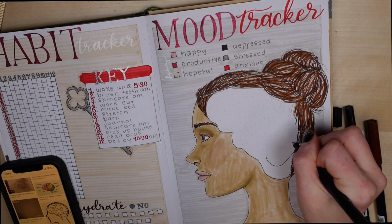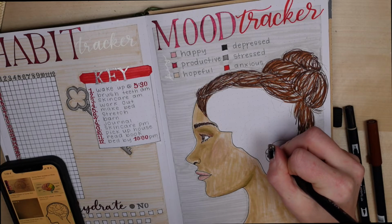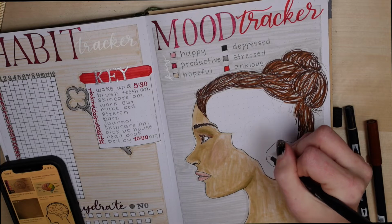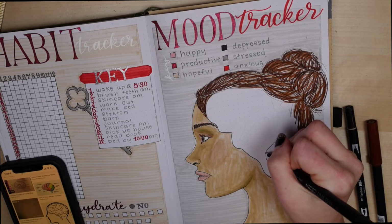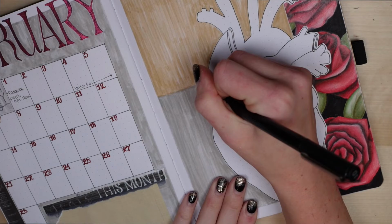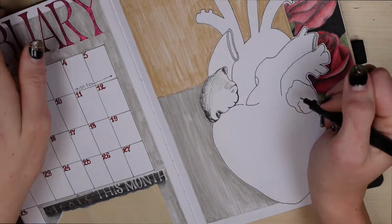So I slowed this part down so that way you could see in real time just how slow I draw. And I essentially just did a bunch of squiggly lines, and then my camera died yet again. I need to get a dummy battery so that way my battery will last longer than an hour. But I then after that went back to the cover page.